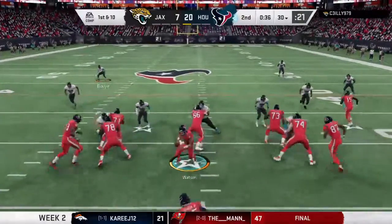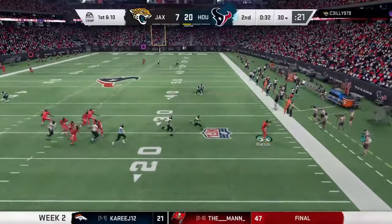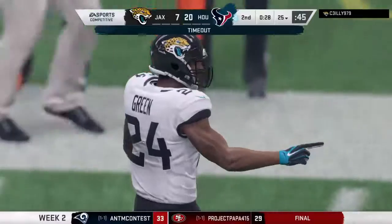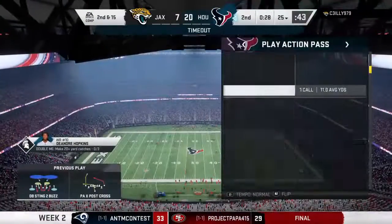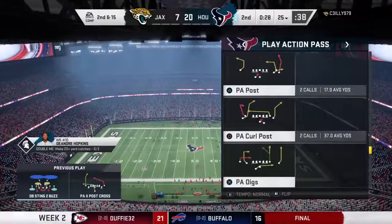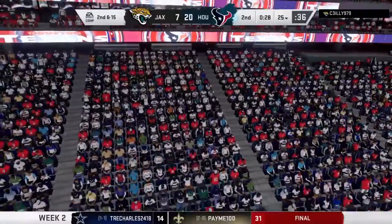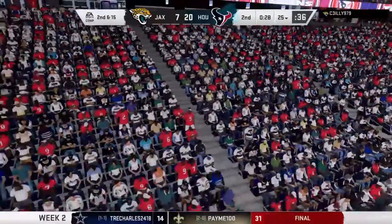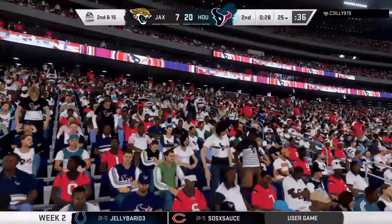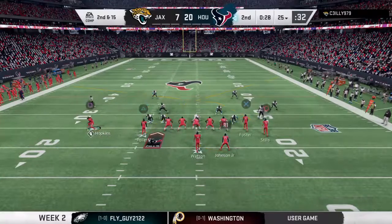Come on here. Off of play action, it's Watson rolling to his right. Under pressure now, Watson, and down he goes. The Texans going to signal for their 3rd and final timeout as they stop it with 28 seconds to go in the first half of play. Coming up now on a 2nd and 15 following that sack.